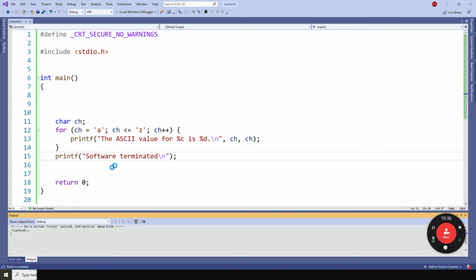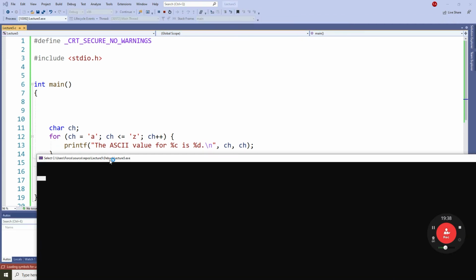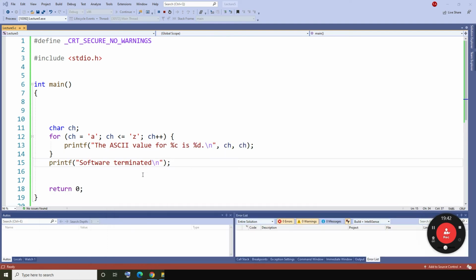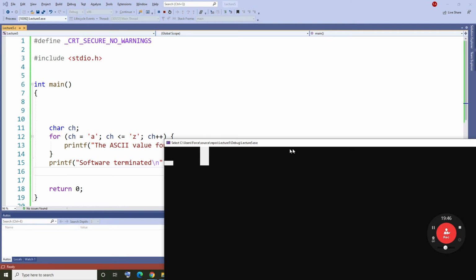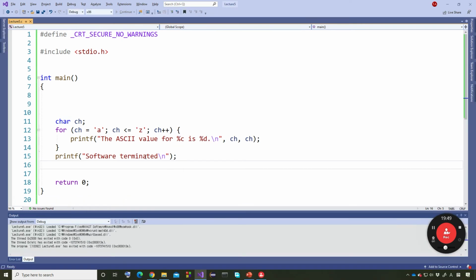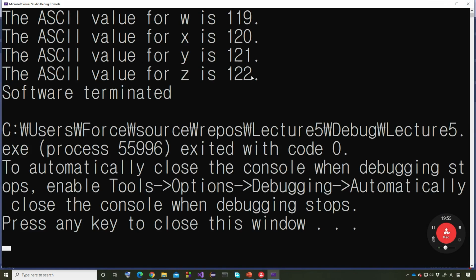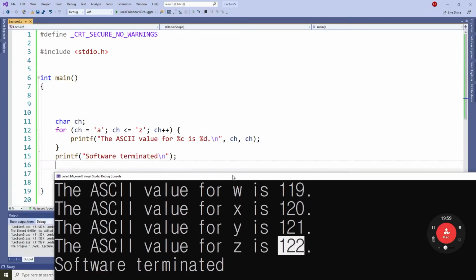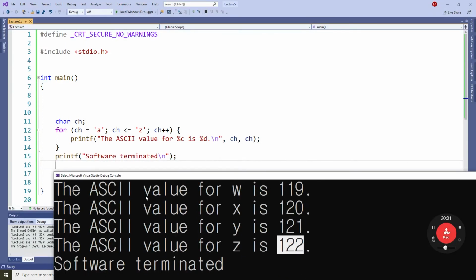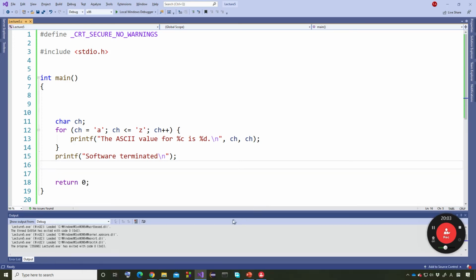It will execute everything until it says software terminated. Okay, what happened? Here it is. It goes until 122, and then it says software terminated. So this is how the for loop is working.